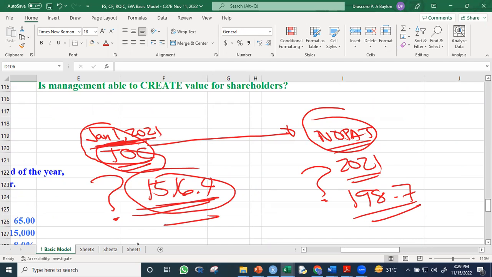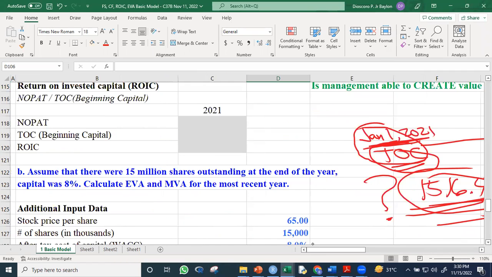Nakukuha niyo yung kwento, class. Management was given 1516.4 operating capital, and then they use that to generate this operating profit. Now, the ratio of that is your ROIC. Kaya nga yung formula ng ROIC is return on invested capital. It's different from another ratio that we're going to learn maybe on Friday, yung ROA at saka ROE. Itong dalawang to, these are traditional metrics. Mas bago tong return on invested capital.